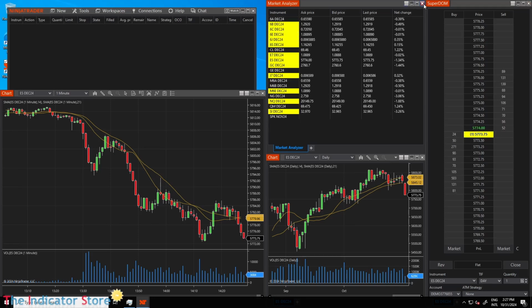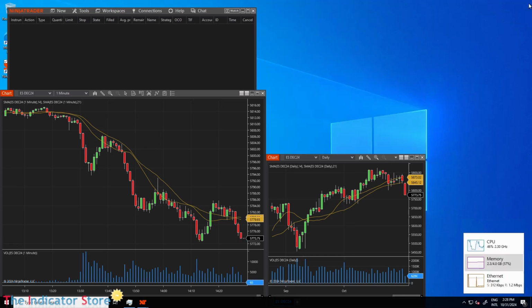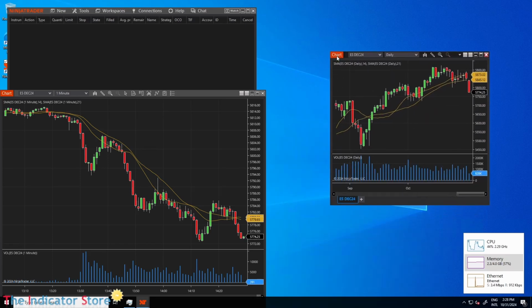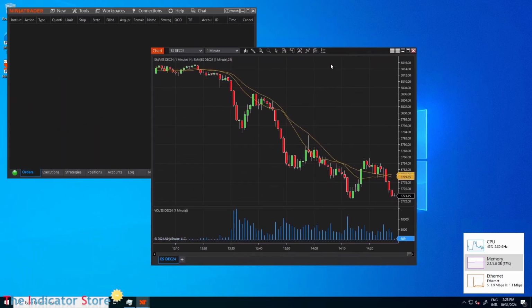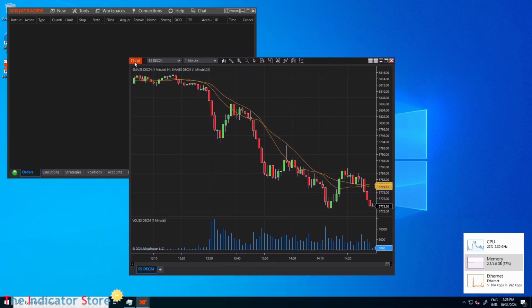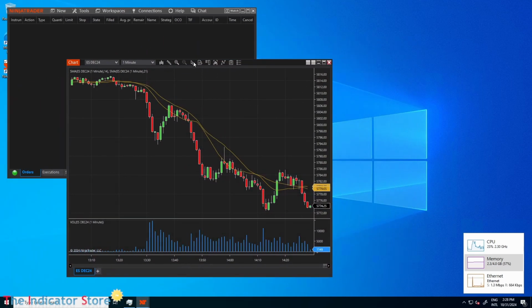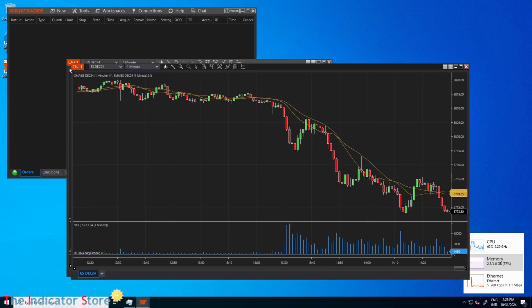I usually don't use this or this. I also don't use daily. So something between 1 minute and 5 minutes is okay for me. We can duplicate this for Nasdaq. And Q.